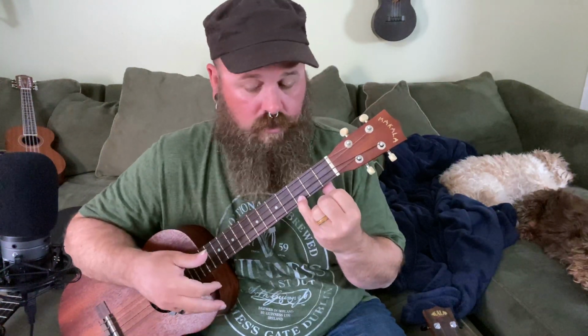So we have very easy chords for this one. It's just a 3-chord song, and it's chords that you are probably familiar with very quickly in starting the ukulele. Now, I will show you on the baritone. This is a D, okay? But this is your G chord shape on a regular ukulele. So anytime I say D on the baritone, just think G on your regular ukulele. This is a G on this ukulele, but it is just like a C on your standard ukulele.